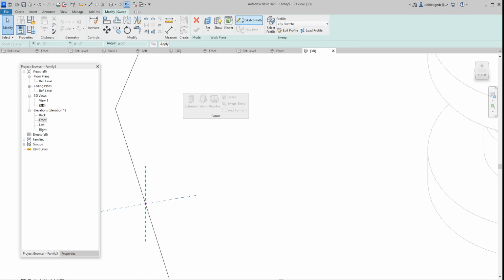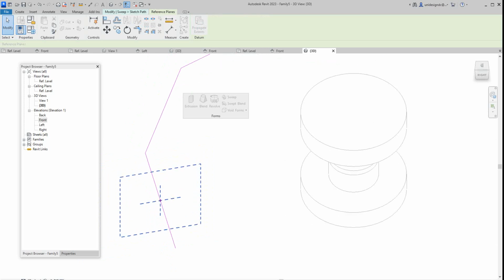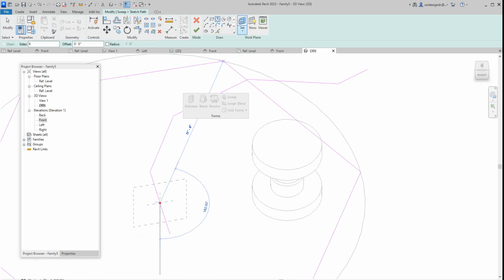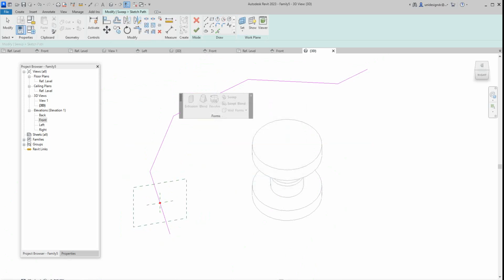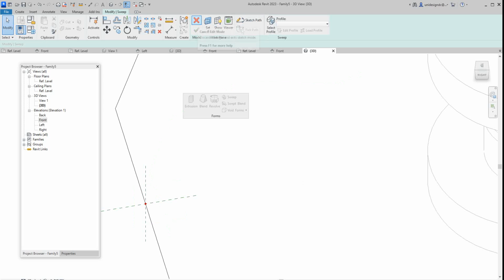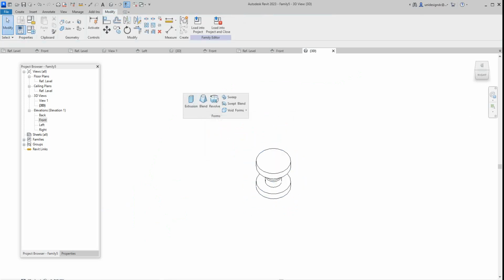So I'm just going to click here. Nope, I'm going to click. My bad. So I got to select this plane here. Go back to sketch path, and then here I want to draw some sort of, okay, that's wrong. I'm going to set this plane here. I tell you what I'm going to do. I'm going to back out of this for now and do the sweep later. Let's cancel that. Yes. I think that might want to be a separate family.